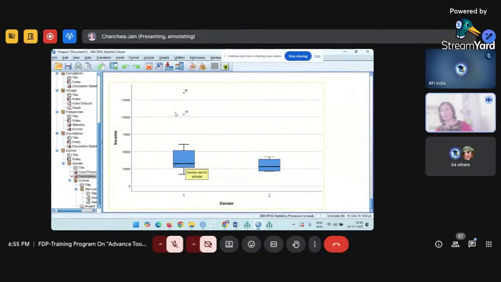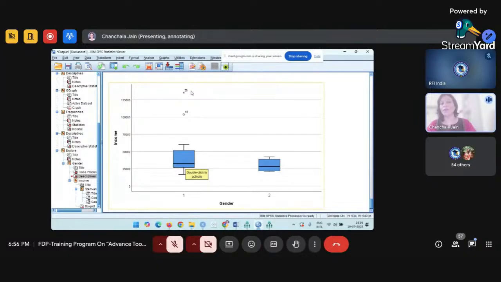Beyond the upper whisker or beyond the lower whisker, if you get any points like circles or asterisks, these are known as outliers in the data. When I talk about category 1, the male category, in the male category you can see we have 2 outliers at the right side. They are above the upper whisker. But in the female income, there are no outliers because beyond the whiskers we are not getting any circles or asterisks. So we can say male income has 2 outliers. Respondent number 18, you can see it shows the number also, has an outlier salary, and respondent number 29's income is also an outlier, right?